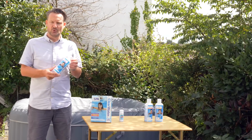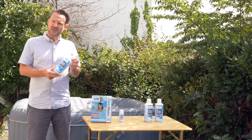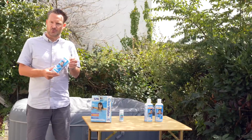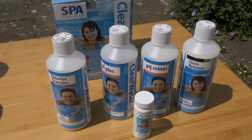Chlorine's probably the most important chemical in your hot tub. It's what keeps the water nice and clean. What you tend to find is that the level drops over time, particularly after use, so it's a constant job to keep this topped up. There are two different ways you can top up the chlorine levels.